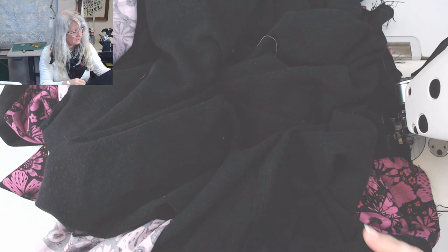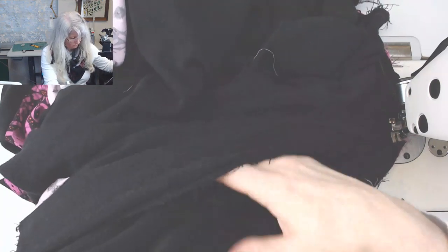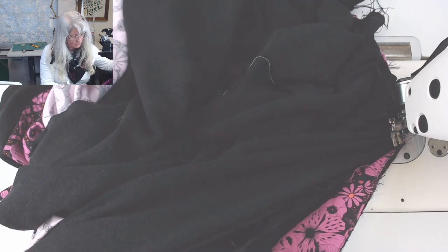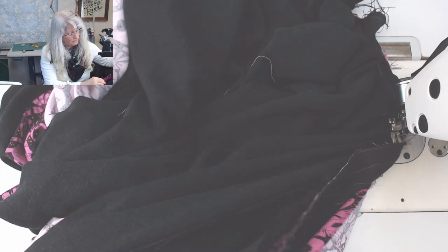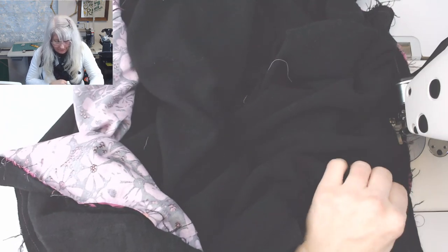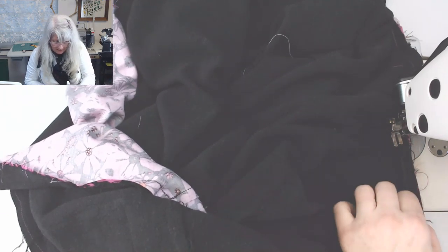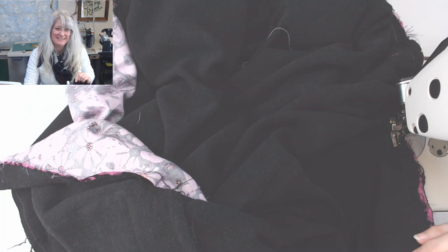Okay. This is when we need music, right? All right. Okay, I'm gonna pin this. Now reaching inside and flattening out my collar there. See that? It's gonna be like magic when I turn it to the right side. Let's just hope it's all okay.